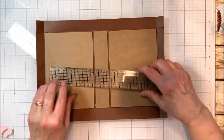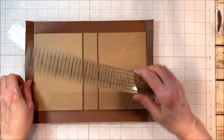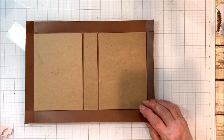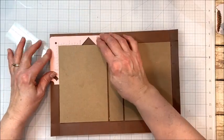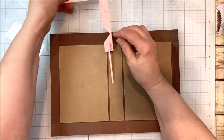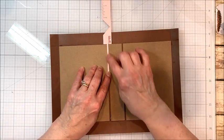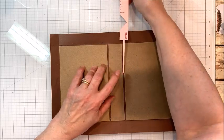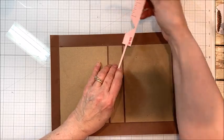From medium weight chipboard to 4.5 by 6.5 inch pieces and 1 1.25 by 6.5 inch. And then I use this nifty new tool that I got at Button Farm Club. This is a bookmaking tool. I really like it. This part here goes down in between your chipboard, so you get the perfect space in between your spine, but it also helps you keep everything straight at the same time, which if you've made a mini album from scratch, you know how challenging that is.